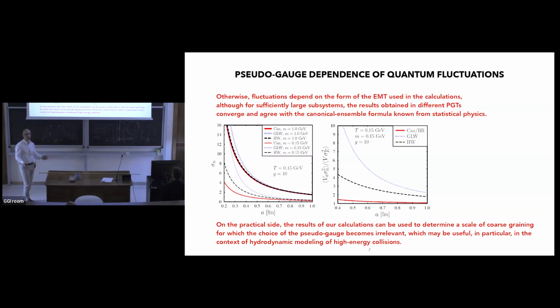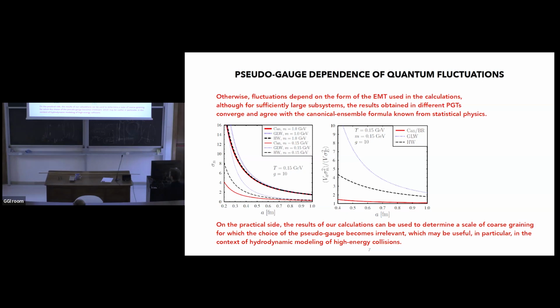And usually if you have a hydrodynamic theory, you really want to define what these currents are at this scale. Those pictures that I showed in the first slides are not just my drawings. This is what we are using to run hydrodynamics. We need this initial state at this scale. So if the energy density fluctuates like this between different pseudogauges, which one should we use? One might say that, okay, hydro starts with the mean value. I agree.